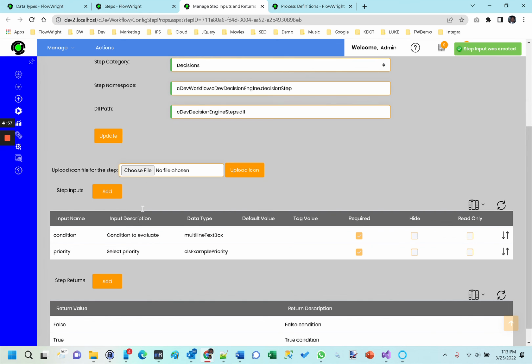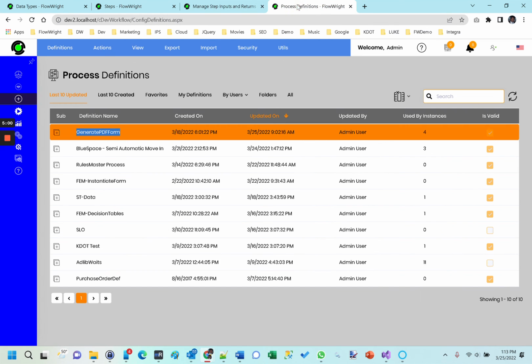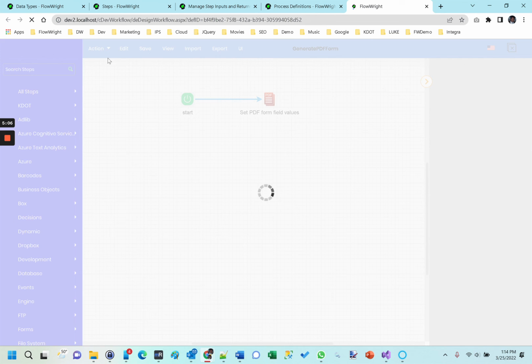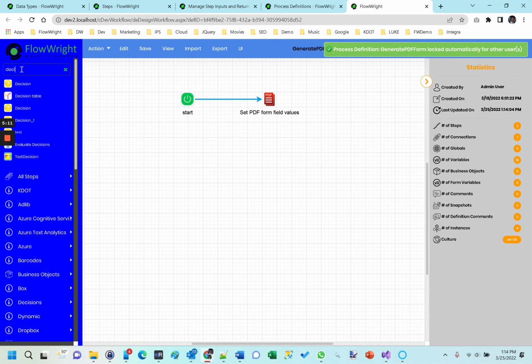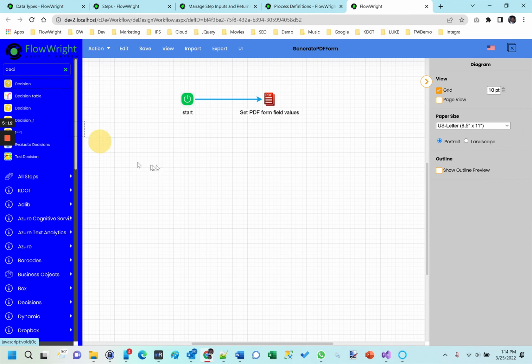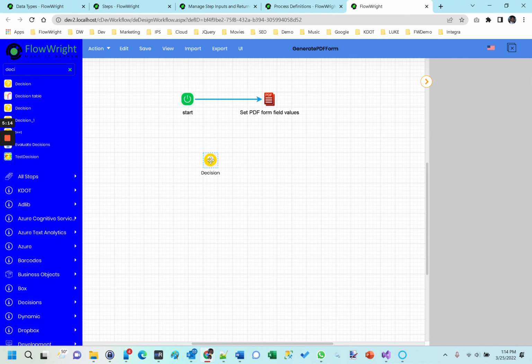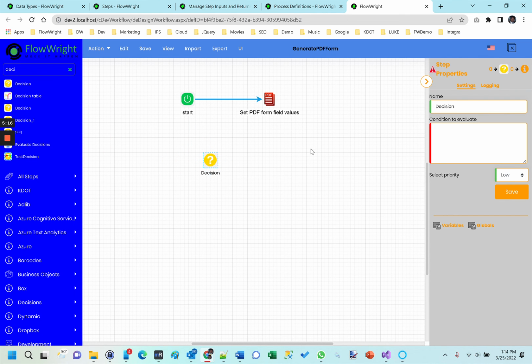Now, let's go to one of our process definitions, and I'm just going to drag one of the decision steps. If I click on this step and look at the properties or the inputs, you can see I have a new input called select priority.